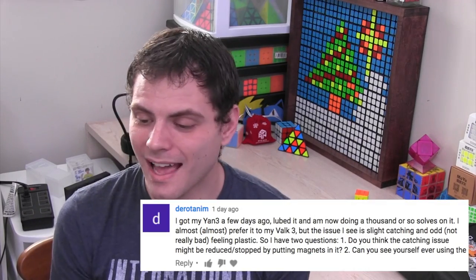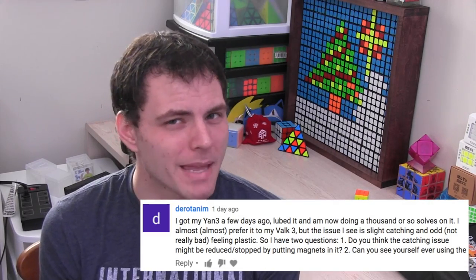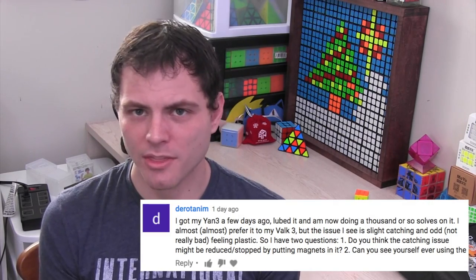So basically this question is asking if putting magnets in will reduce catching. Not really. Maybe. The magnets aren't really going to do anything with catching. Remember, catching has to do more with the cuber than the cube itself. Putting magnets in might make it a little more controllable. It might make it feel a little bit slower. And having something that's slower, more controllable, might make your solves be a little more accurate. But remember, it's more the cuber and not the cube that causes catching and lockups.